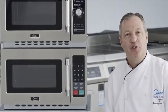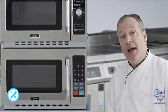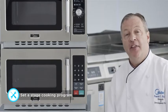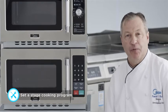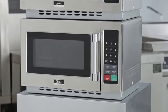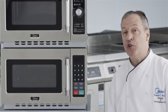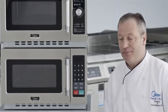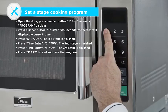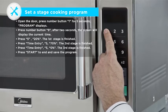In some circumstances, an operator may need to cook food with different stages — that means cooking at one power level for a certain amount of time and then shifting to another power level for another certain amount of time. That's called stage cooking. The Madea 1034 N1A is able to cook with a total of three stages. Let me show you how to do that. Simply open the door and press and hold pad number one for five seconds, or until 'program' appears in the display.